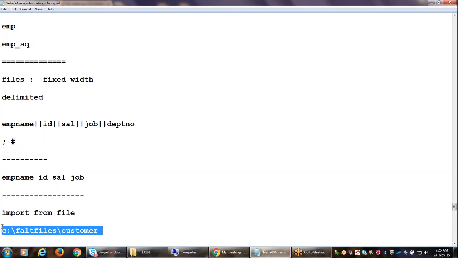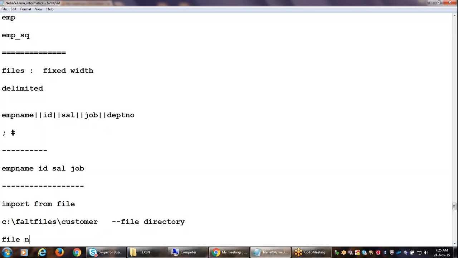In the session properties, we need to mention the source directory and file name. So this is the source file directory, where the file is located, and then we need to give the file name.